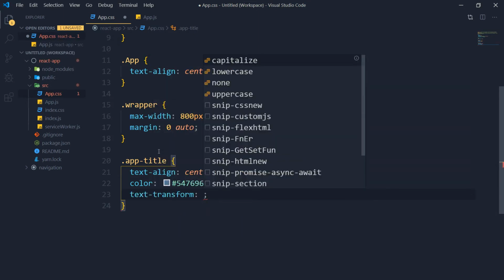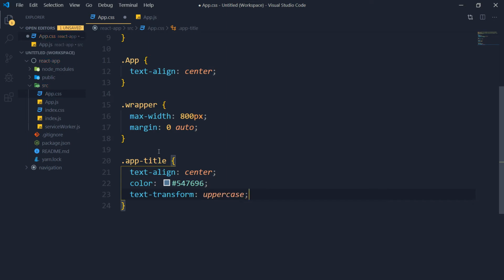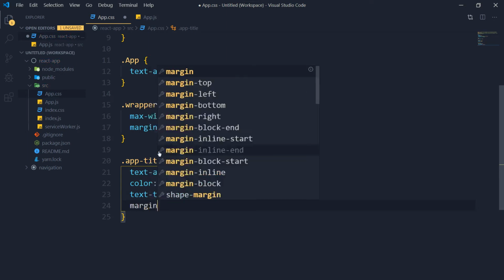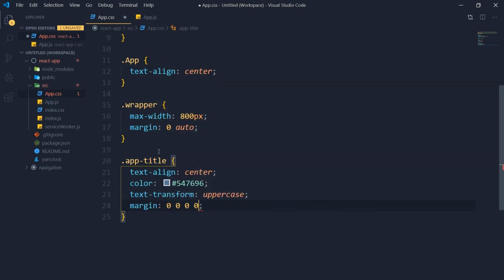Text transform uppercase, and then margin. I just need a margin from the bottom.